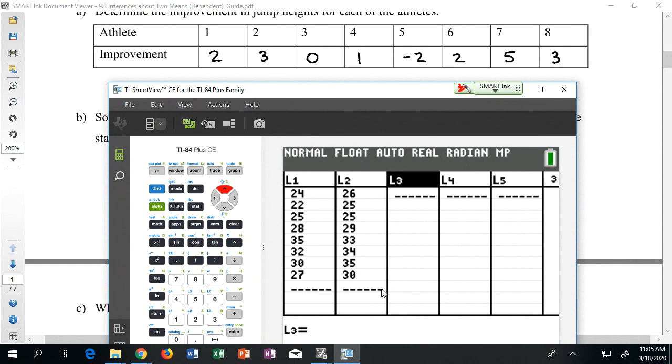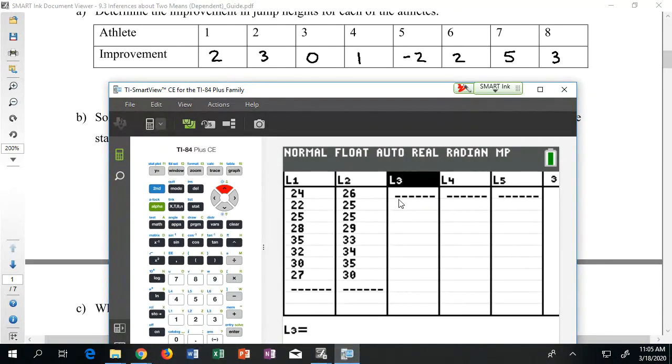Okay, so if we have all of our numbers entered, if we wanted to go ahead and fill in this, say, third column with all of our improvements, that's super simple. All we have to do is either A, manually type all of these in, which is kind of annoying. So we're going to look at a formula way to do this. If I go here, I can see that when I move my arrow keys around, I can slide this black box around on the page. I want to go up and highlight the box that's called L3.